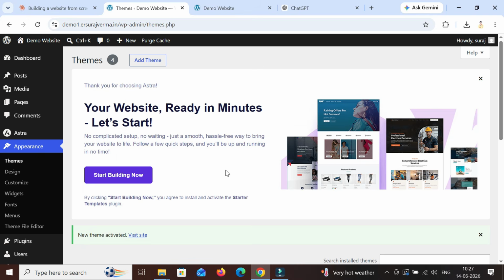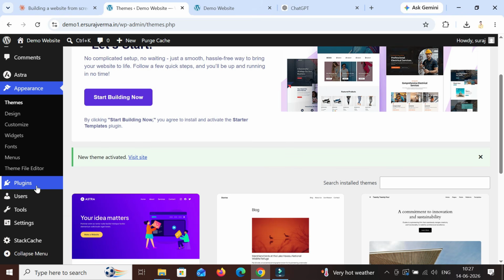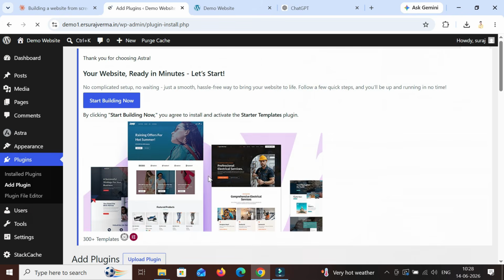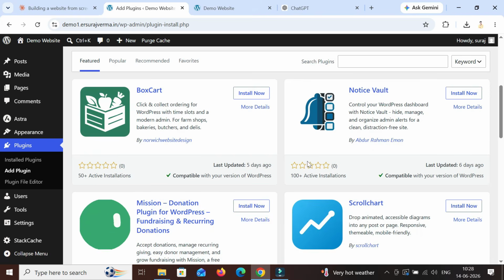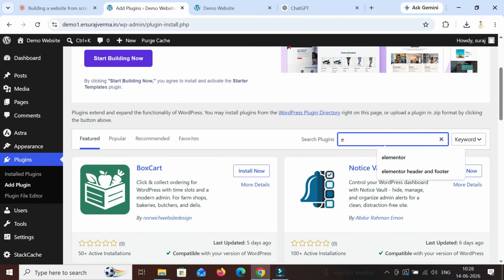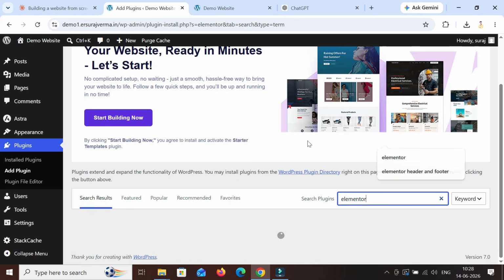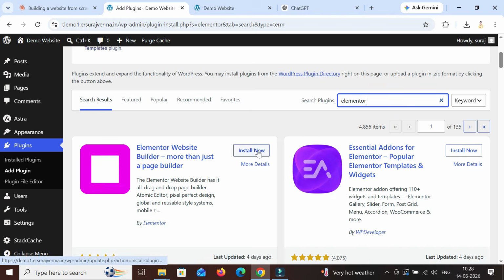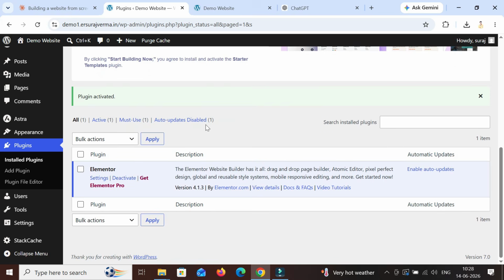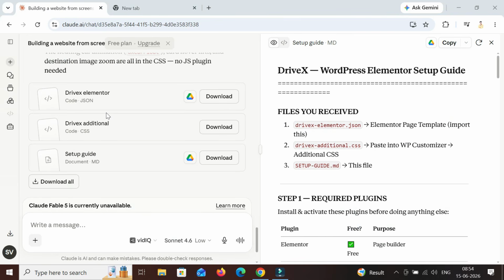After that, let's go to plugin sections, and install our page builder Elementor, which is one of the most popular page builders for WordPress, and it's for a good reason because you can simply drag and drop elements and create stunning looking WordPress websites out of it. Okay, so let me install it and let's activate, and our plugin has been activated successfully.